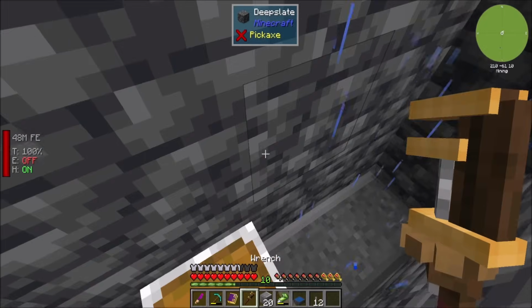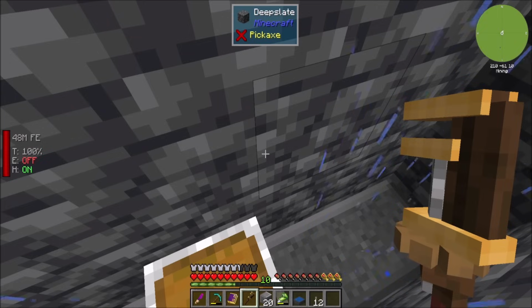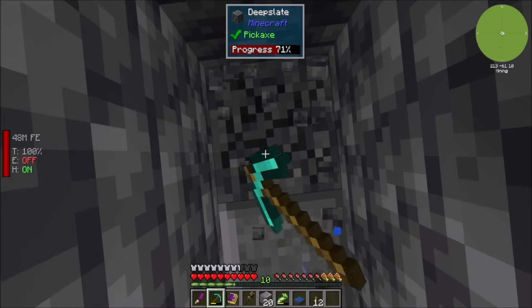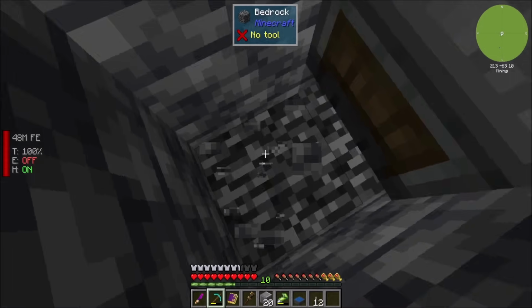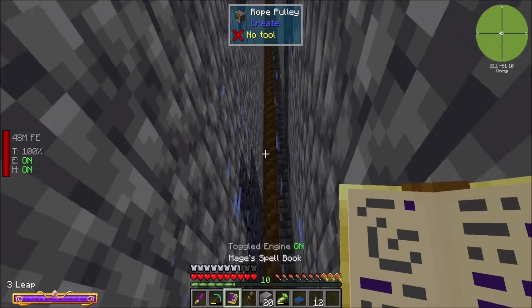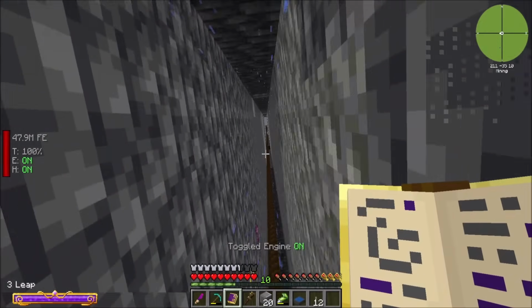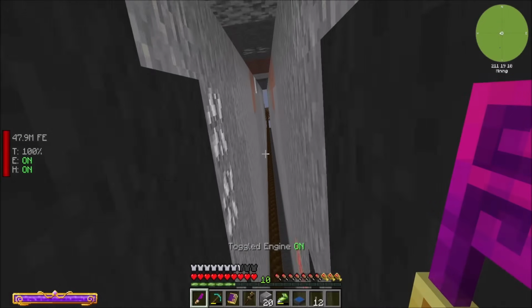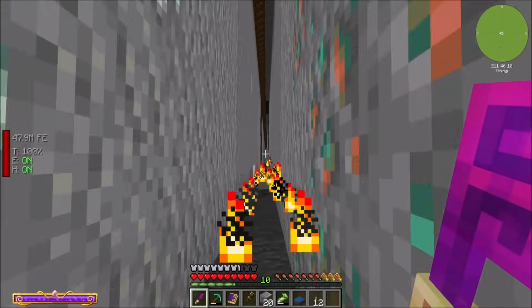All right, we've hit Y level negative 61 is where I'm standing, which means we've probably hit 62-ish down here. Yep, we hit bedrock. Sweet! That is cool beans. All right, so unfortunately it's raining, but that's okay. Life goes on. But hey, that actually worked really well.